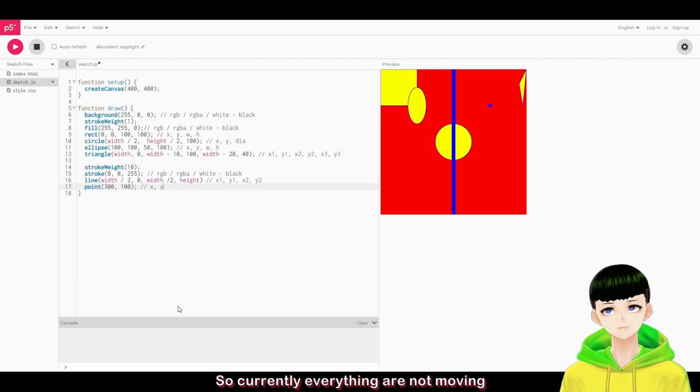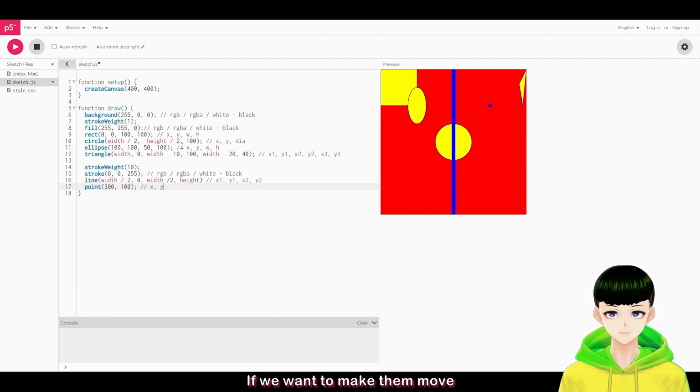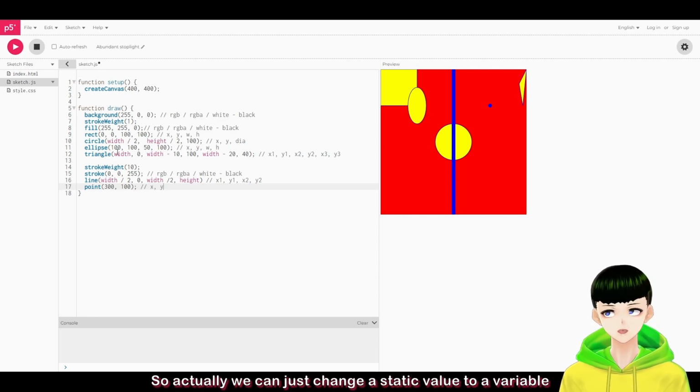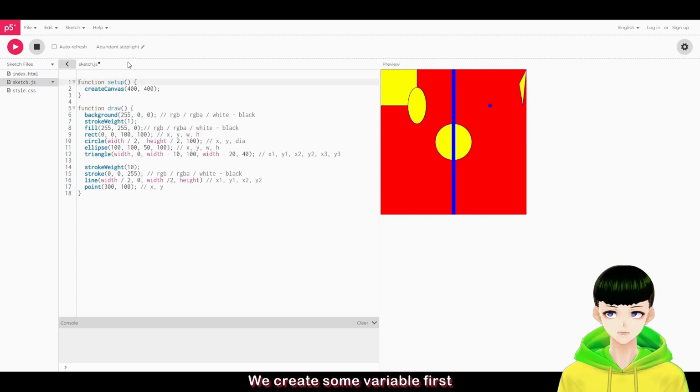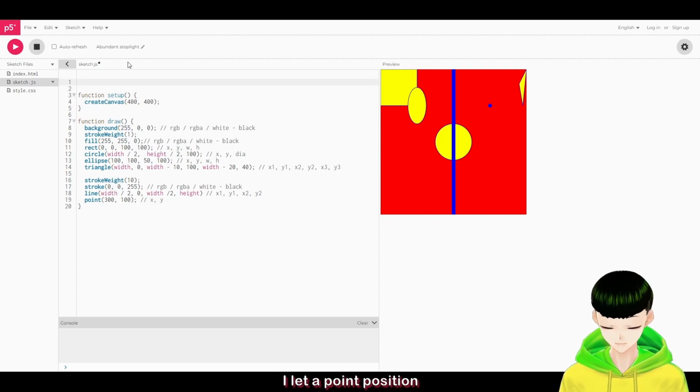So currently everything is not moving. If we want to make it move, we need some variables. We can just change a static value to a variable and change the value of the variable to let it move. So we create some values first.